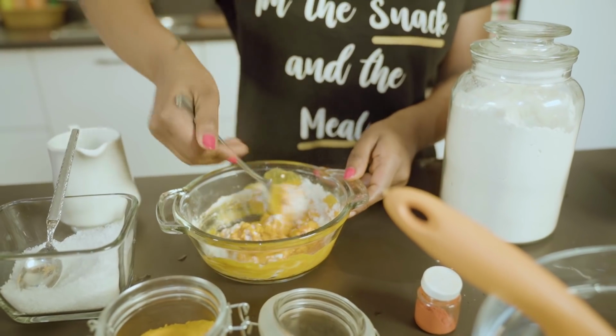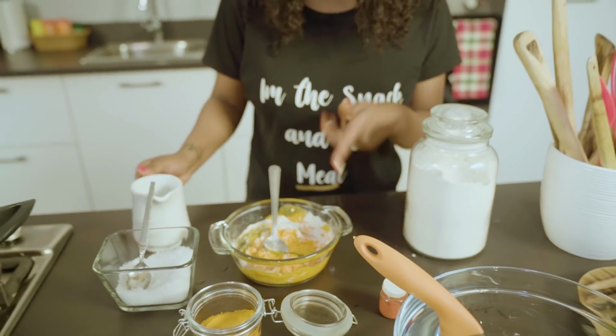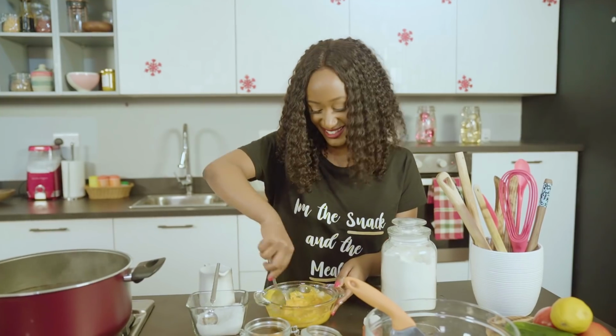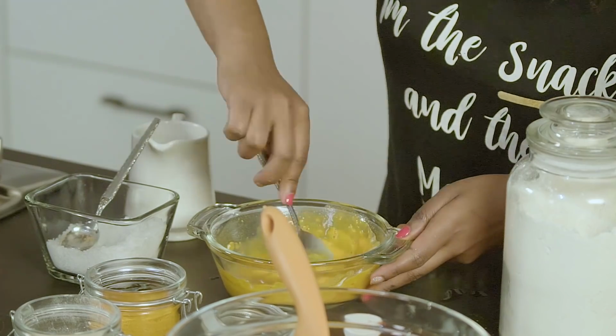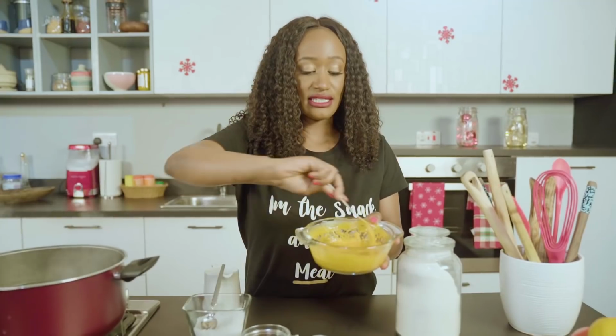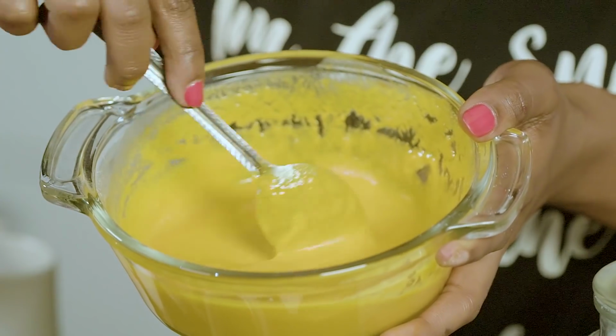If you do not want to use a spoon, you can use a fork. That will help with clearing out the lumps. I'm just using a spoon because I'm an expert and you're not. I want to show you guys how nice and thick this paste is. This is the kind of consistency you're looking for. Not too runny, just right.